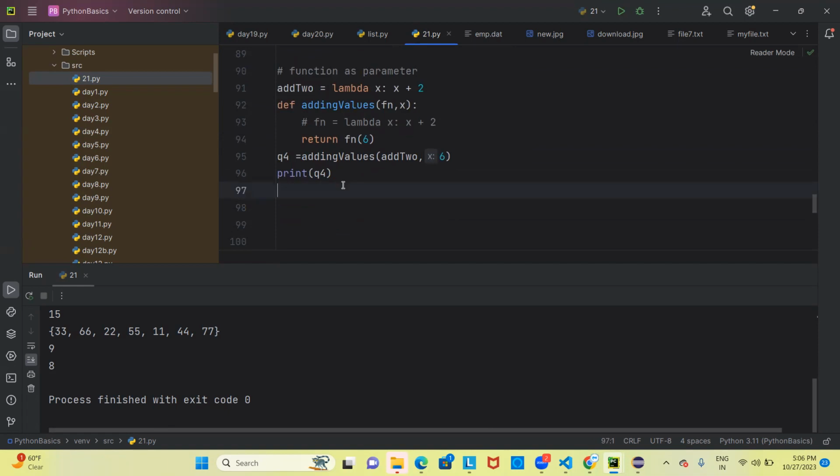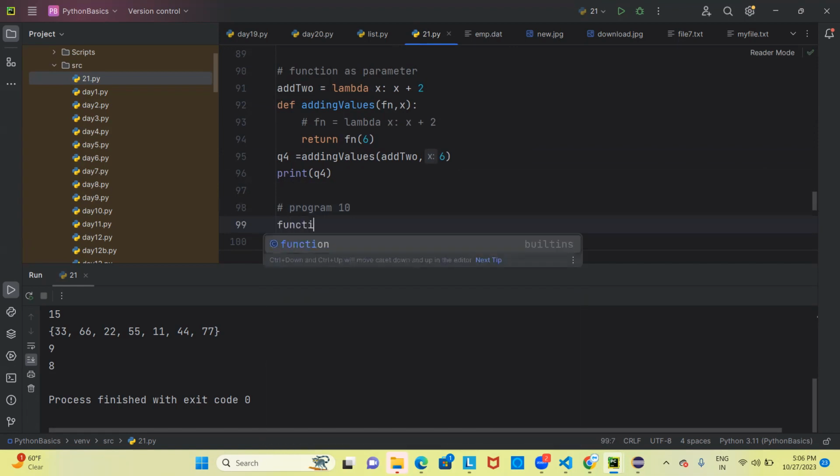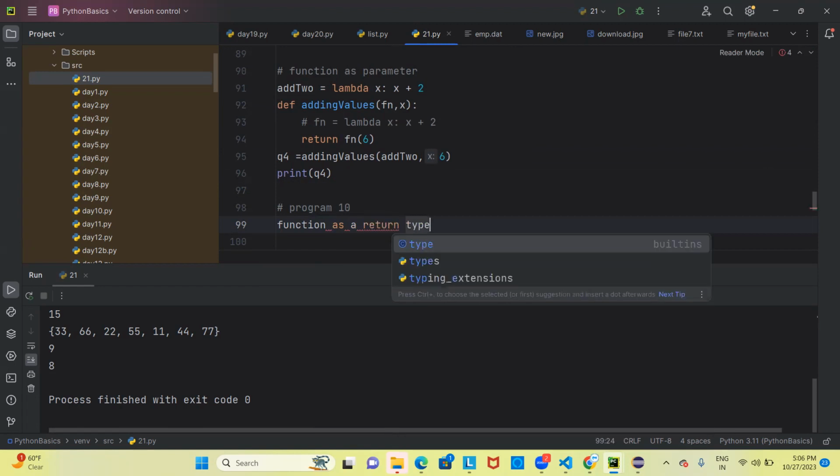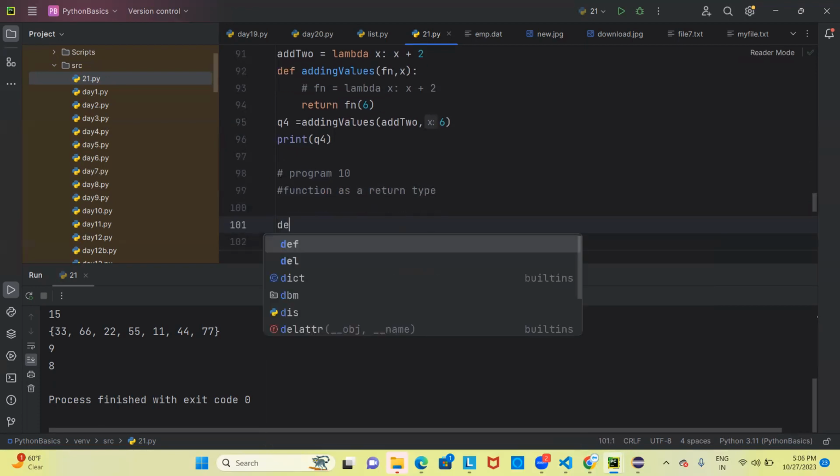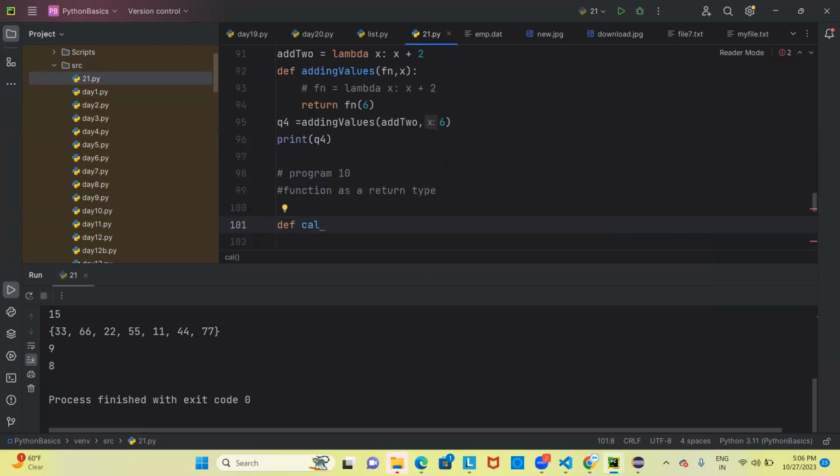Okay, now let's go for the last program: function as a return type. Let's say I have a function, calculate age.